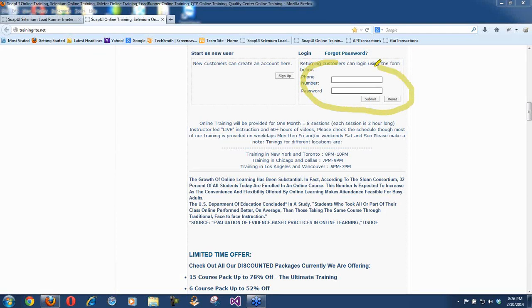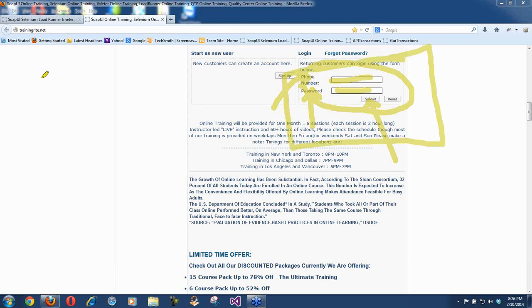I mean, we all could relate to it. We know that when somebody enters this as the username, in this case the phone number, and they enter a password over here and click on submit, they should be able to log in, right? That is the successful way of testing this functionality, which is the login functionality.